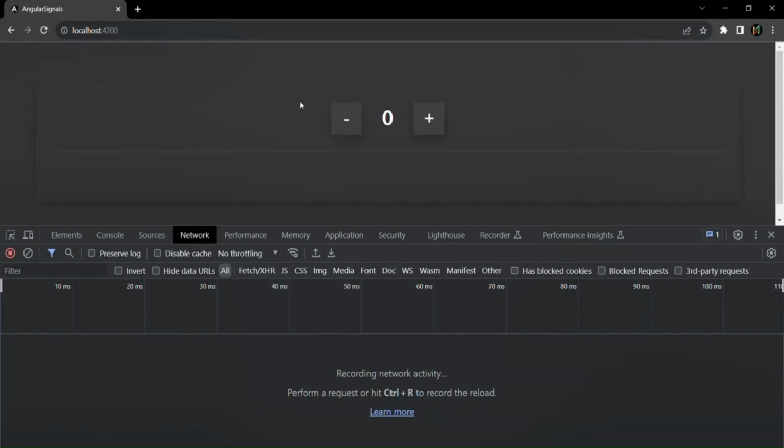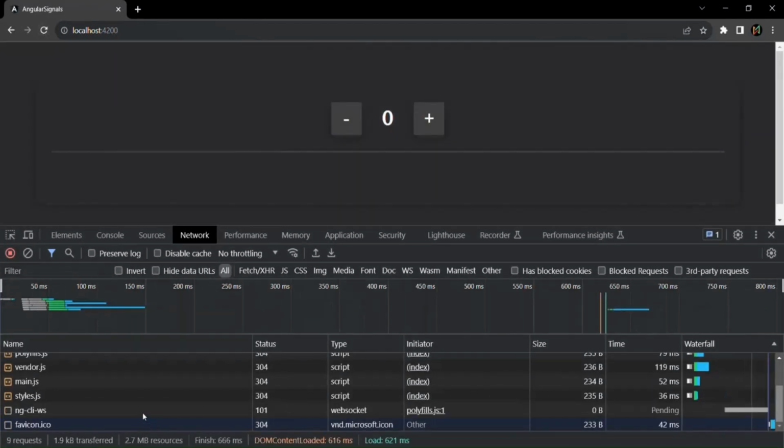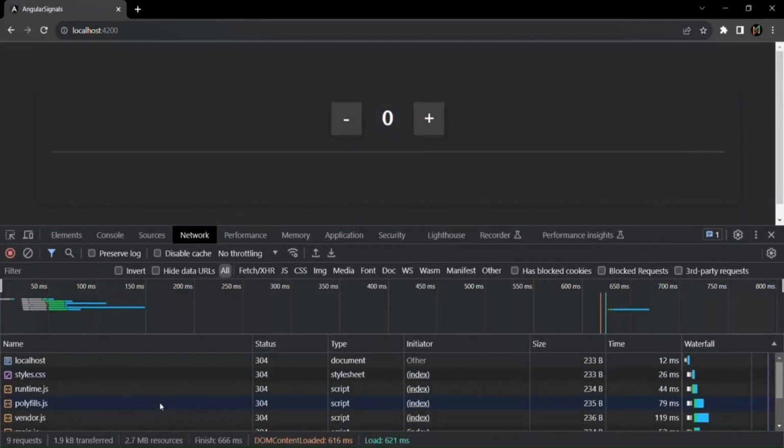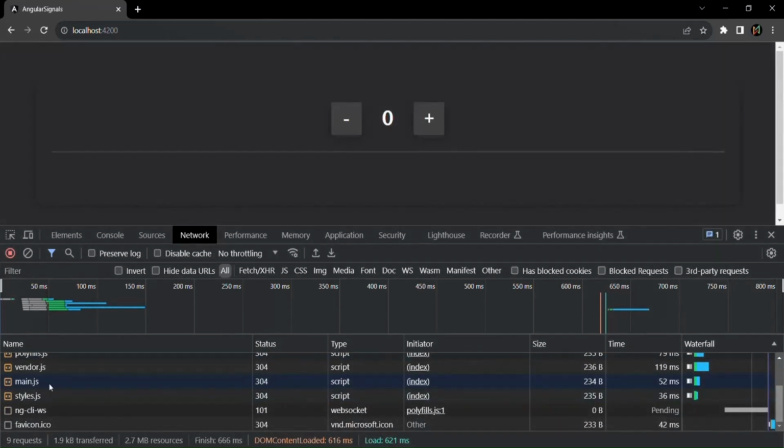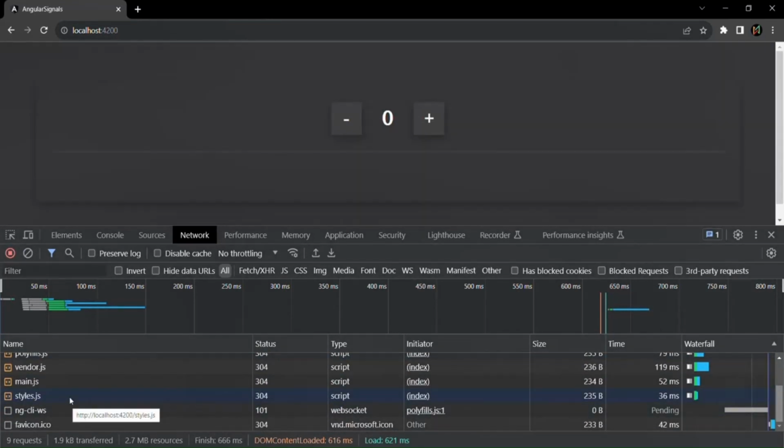So when we run an Angular application for the first time, it downloads all the bundles and files which are required for that Angular application. So you can see it has downloaded the runtime.js, polyfills.js, vendor.js, main.js and styles.js. So these bundles contain our CSS styles, the JavaScript code which we write for our Angular application. It contains the HTML markups, and it also contains the JavaScript code of the other Angular modules which we are using in our Angular application. And these bundles also contain the JavaScript code of third-party libraries which we are using in the Angular application.